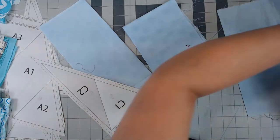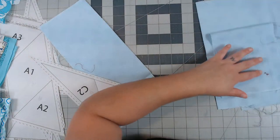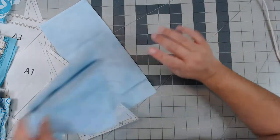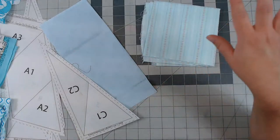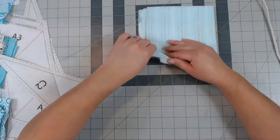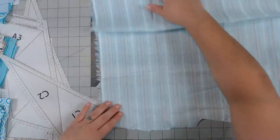So I've kind of decided I don't care for traditional quilting methods of cutting out little squares and stuff. I can't do it, you guys. I can't cut straight worth a lick. Okay, I don't know why, but I cannot do it. So foundation paper piecing is where it's at for me. As a newbie to all this, it's so nice to have, I'll call it training wheels.